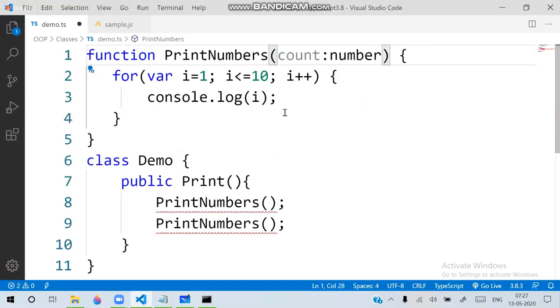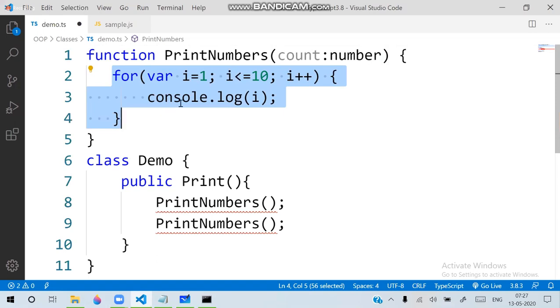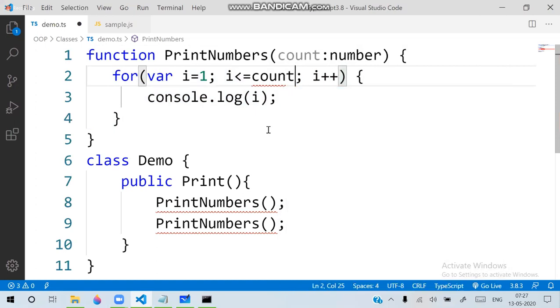So here, in print numbers, we can simply change the logic to less than or equal to count. That means how many numbers to print depends on this count.